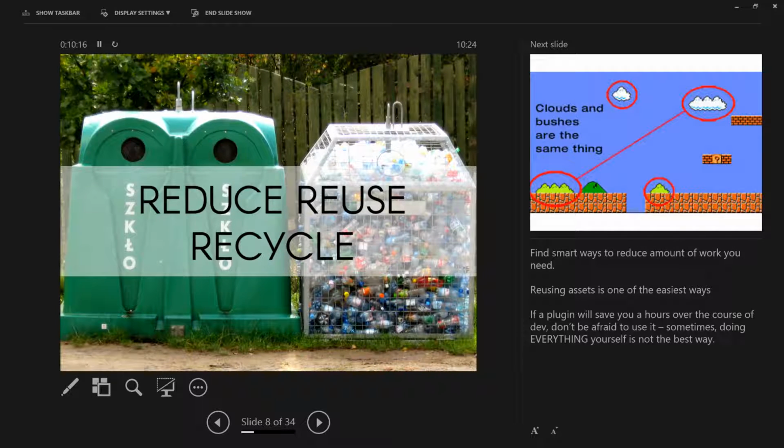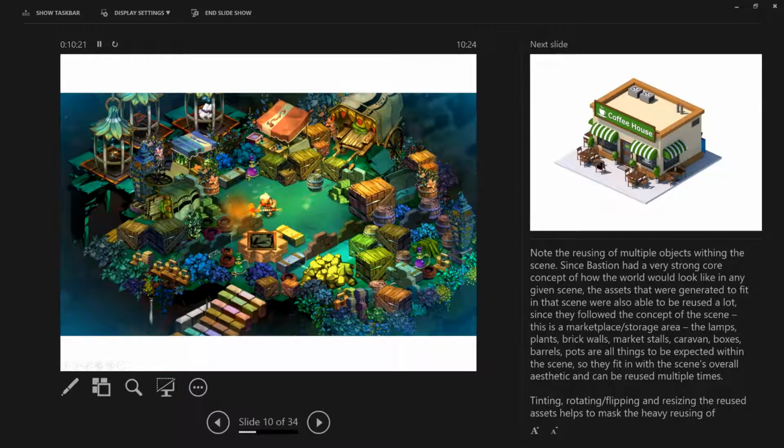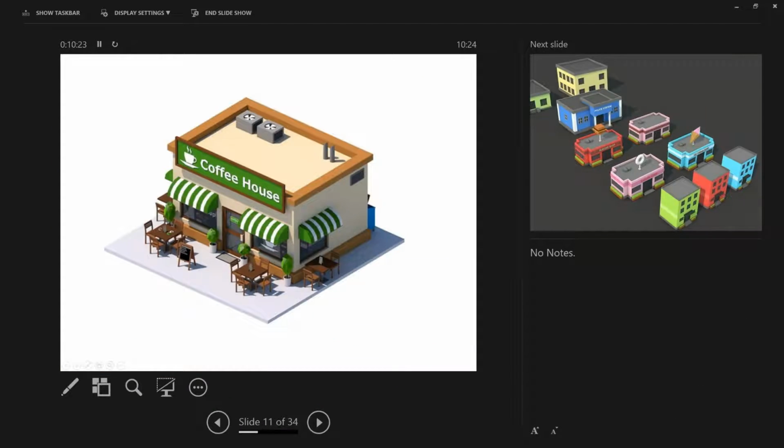So we're going to reuse a lot of stuff. Be smart about how you reuse things. We've done this before. You've seen this, right? Okay, so let's say we go to this one. You see the awning, it's the same awning over and over. The tables and chairs are the same table and chairs, but they're reused in different configurations. So you just need to build one table, one chair, and after you texture it, it's just duplicated over and over. And it makes it look a lot more alive and a lot more used than if you just put one table and one chair there.